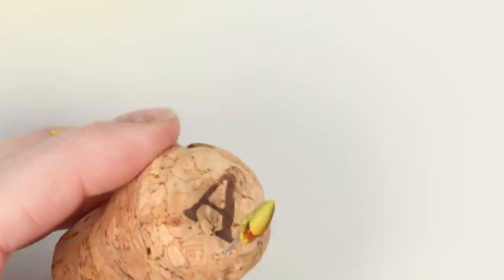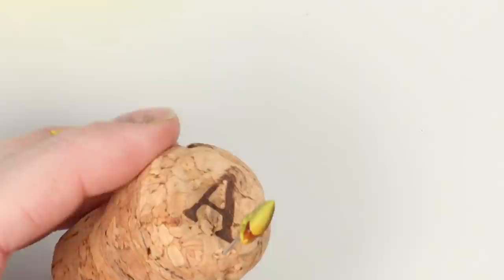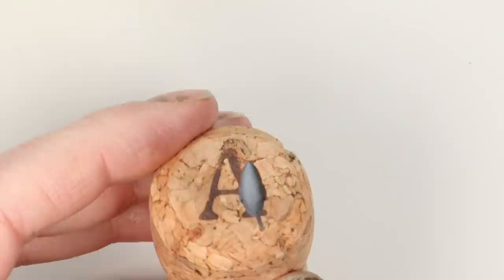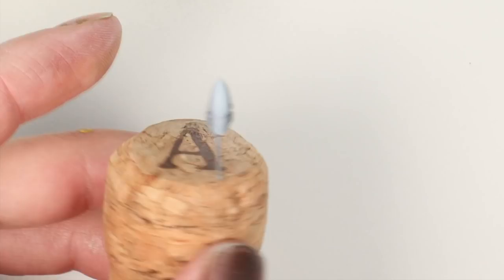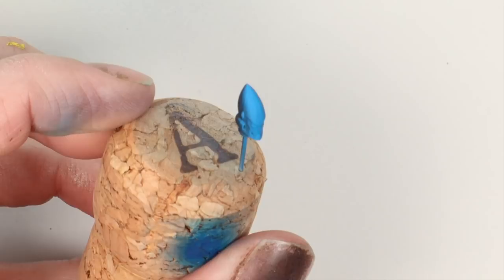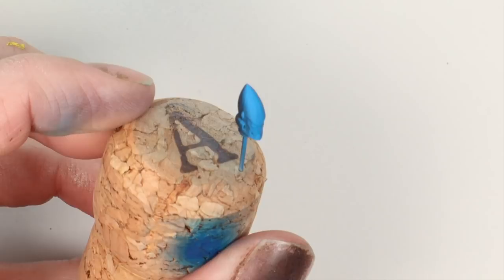Once the masking fluid dries it goes see-through, so we know we're ready to safely spray over the top of it. I'm just loading up a black — I think this is Game Air Black by Vallejo, but whatever black you use in your airbrush is fine — and we're just going to do another pre-shade. Remembering where my light source was, I grab my Tamiya White again. This time I really do a dramatic pre-shade — very little mid-tone, sort of just white and then almost straight into black. The reason is partly it looks cool on the focal points, but secondly we're using blue which is an incredibly powerful colour so it'll still colour the shadows anyway, even straight over black. For army painting I want to keep it as few colours as possible, so let's keep the blue nice and simple and just use the one.